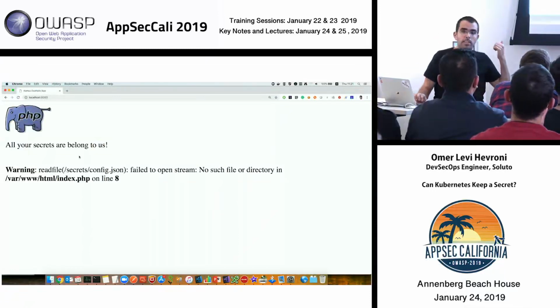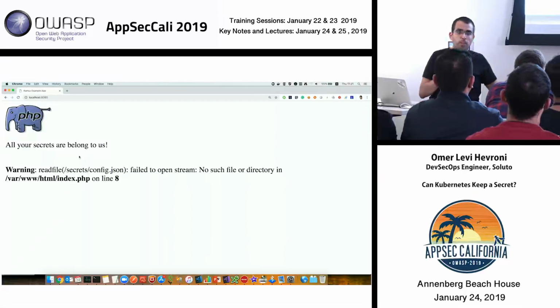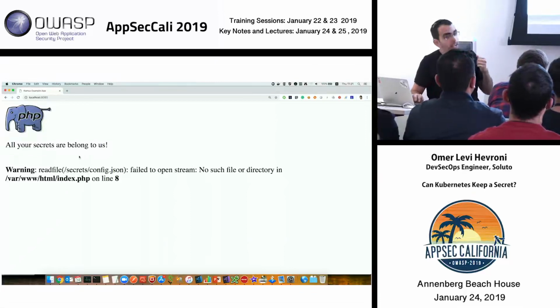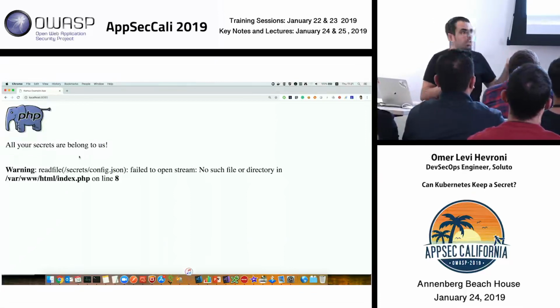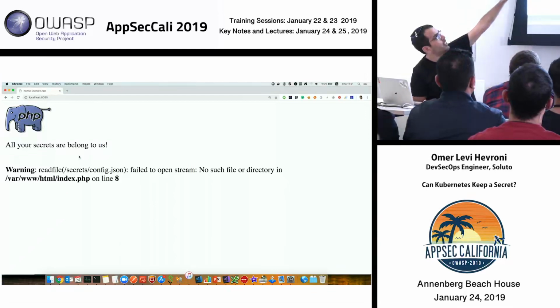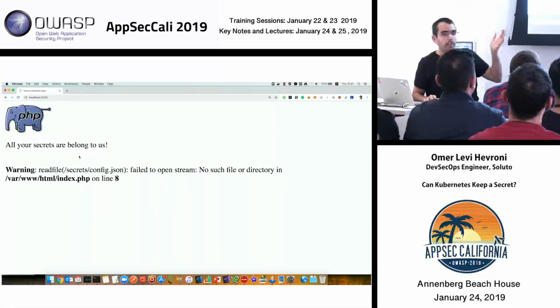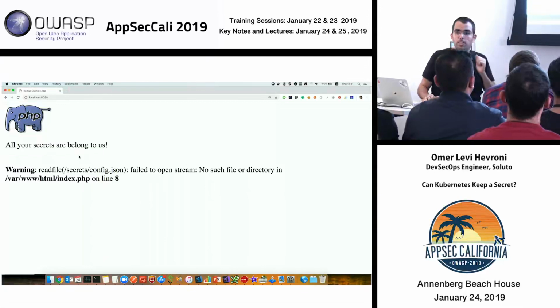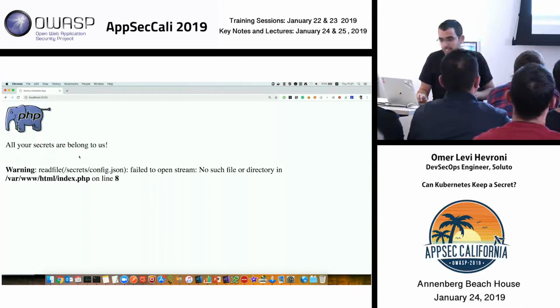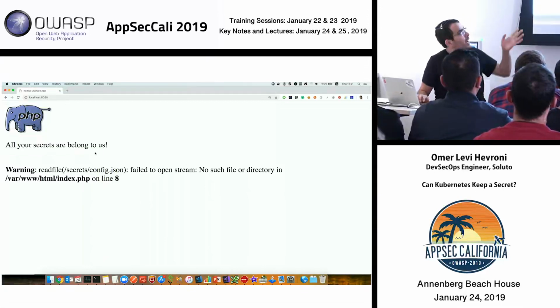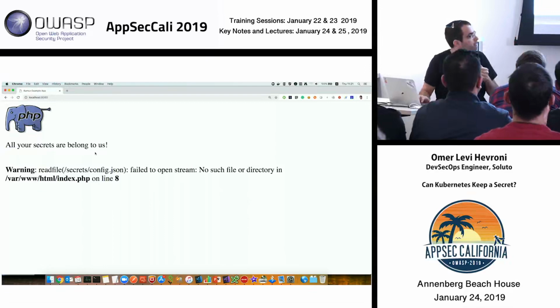The example app is written in PHP just to show that Camus supports any stack, including PHP. What the example app is doing is it reads secrets from a configuration file, say secrets/config.json, and prints them to the browser, because this is what you do with secrets, right? You print them so everyone can read them. It's not working right now because it doesn't have the secrets. So let's use Camus to pass the secret to the application.